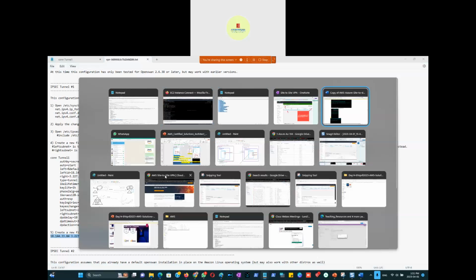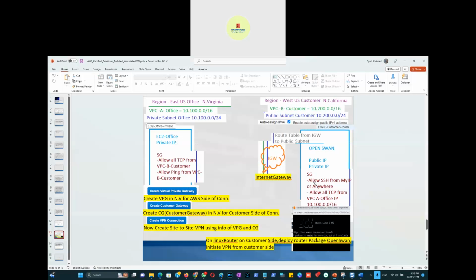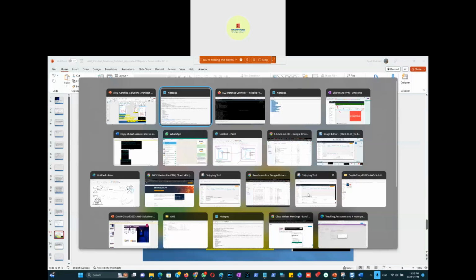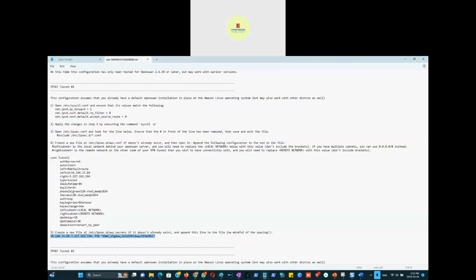So when OpenSwan, or the EC2 instance, tries to make a ping connection, if I go to the diagram here, this password key will be checked. That same password key is in AWS because Amazon generated that when we downloaded the file. Amazon is saying, this is the key you should also have. If you don't have that, then I won't let you connect. And this is the symmetric key, which means that both parties have the exact same key. Asymmetric would be that there is a public key available to everyone and a private key only to the user. So this is the symmetric key that they're giving.